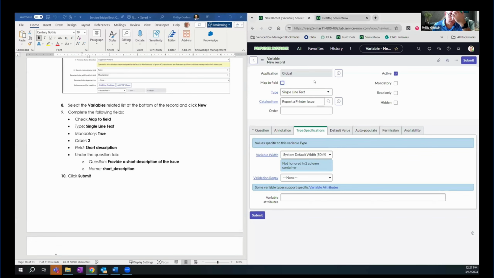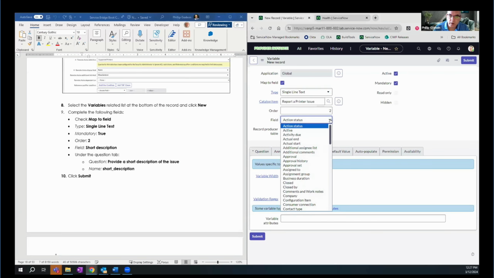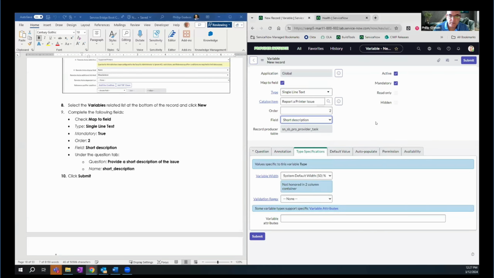So short descriptions are ones that we want to be transferred to the task. So we're going to do map to field for this one. It's just a single line of text, so we don't need to change that. We'll say this will be the second in the list, and it's going to be mandatory as well. And the field that we're going to choose, since we're mapping to a field, is going to be short description. So you just choose that for the field.